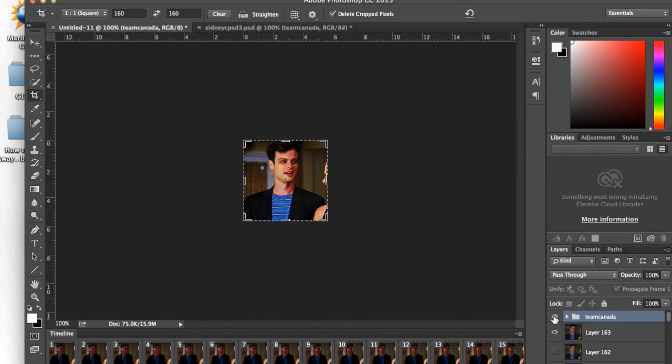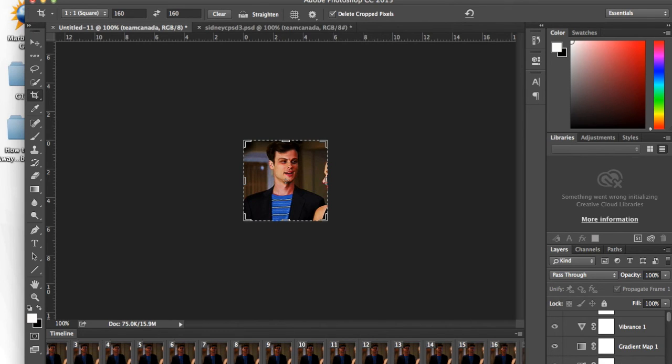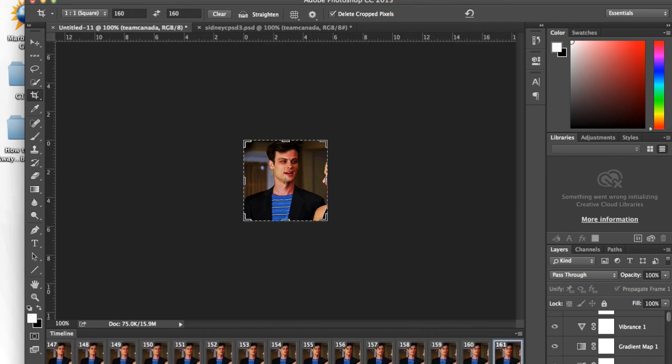Just by clicking the eye here, you can see what a big difference this makes. You can always adjust the little things inside the PSD, take away some things you don't like, change them a bit, but you can see what a difference each component of the PSD makes. And now our GIF is sharp and colored, beautifully colored, and ready to be exported and uploaded to Tumblr.